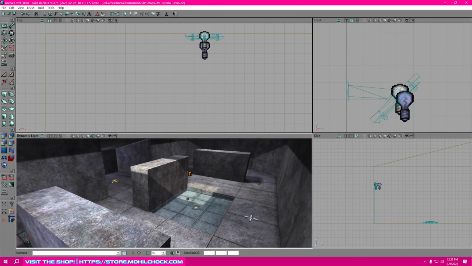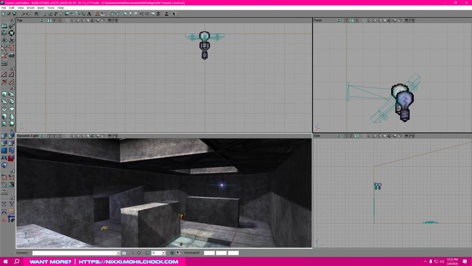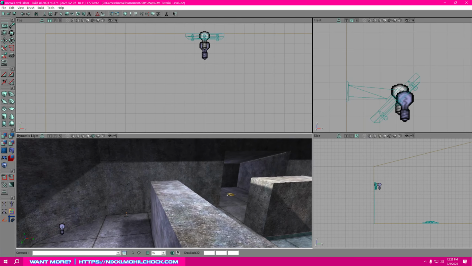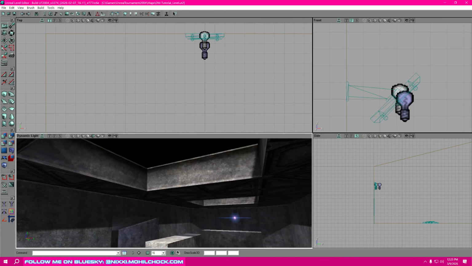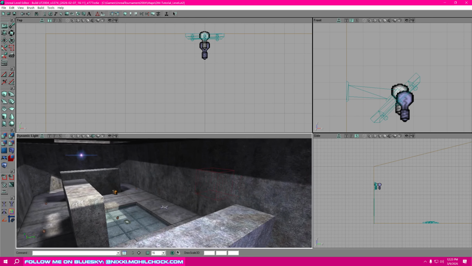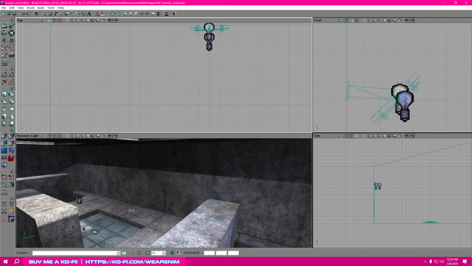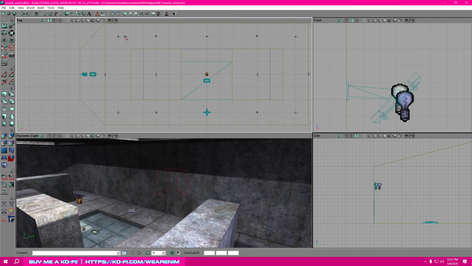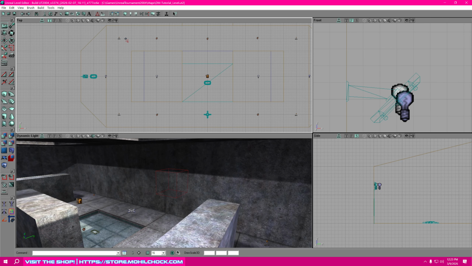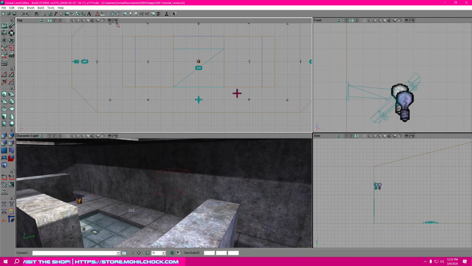Now, you remember our last video where we did some creative adjustments to some of the elements in our room, like our skylights and our little alcoves here in the back, to expand the space and improve the lighting. Well, we're going to break some of that, but don't worry, we're going to fix it at the end. But one thing that we're really going to need to do is just create some space here for our bots to run around and utilize the space a little bit better for what we're going to add.